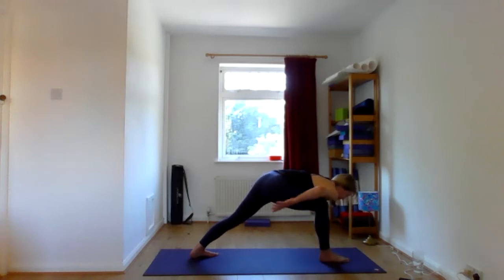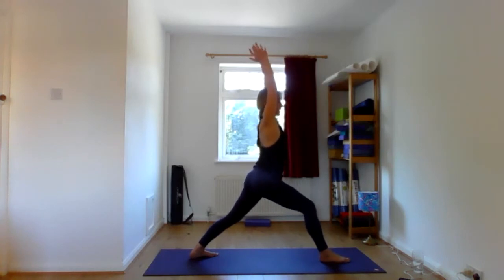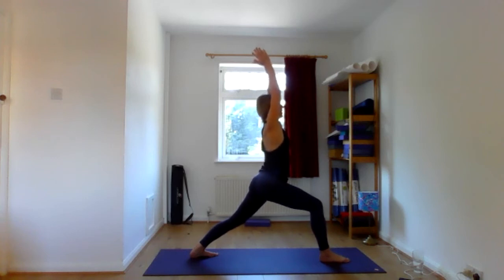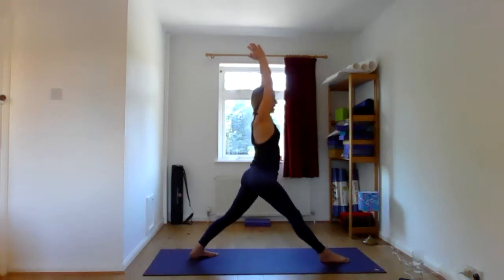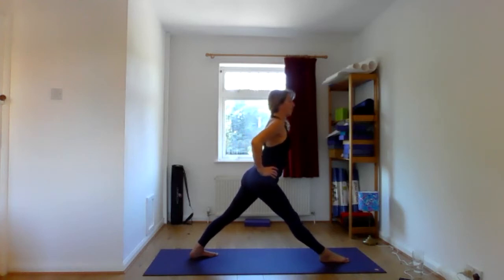So finding strength in the legs to come all the way back up to warrior 1, and then sink deeply into your warrior 1. Again, draw that outer right hip back, left hip forward, ribs in. All of that stuff, can you come deeper and deeper. Okay, inhaling to straighten into the front leg, squaring the hips and shoulders forward, bring the hands to the waist. Inhale to find length, and then exhale, come forward.